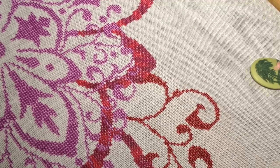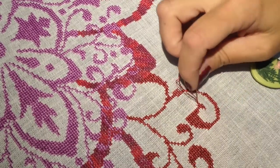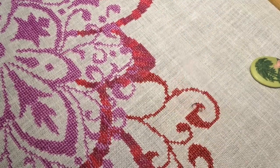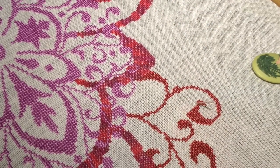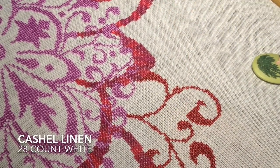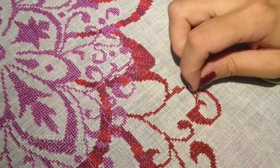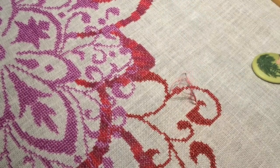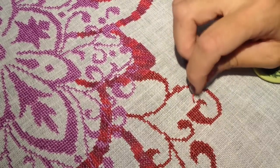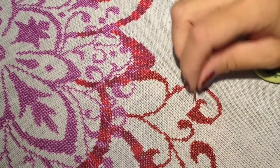Oh, what have I done there? I think I just have to... Oh no, that's right. That's the joy of linen, is sometimes it's not all that even. But I do love this Cashel linen. It's beautiful. Absolutely love it. First time using linen, and I will be using it again and again and again. And even weave, which I've used for the first time on my Save the Stitches, and I will be definitely using that again and again and again.